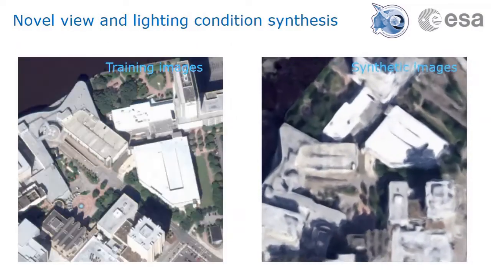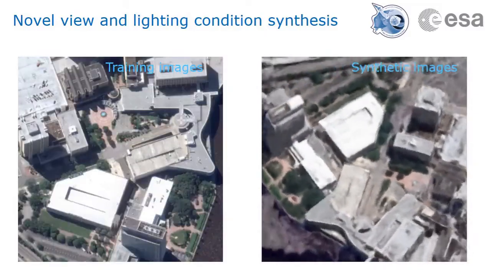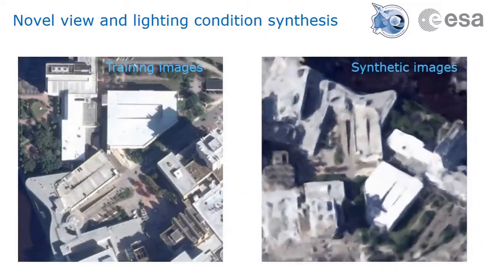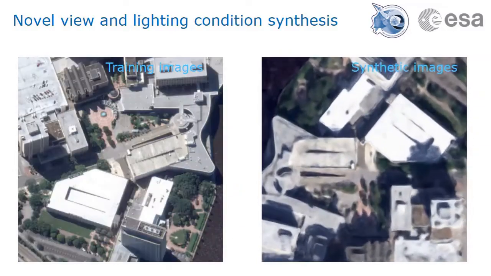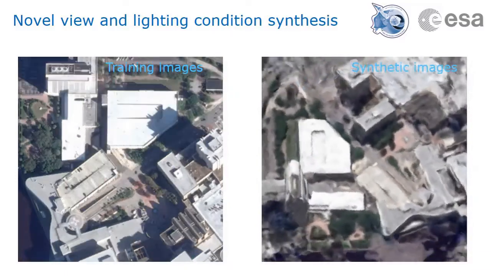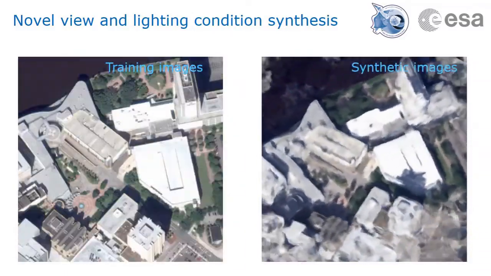These adaptations allow us to perform novel view synthesis in previously unseen lighting conditions. Here is an example of a synthetic flyover of an urban scene learned with the shadow NeRF on 512x512 pixel images. The model is able to generalize well to new unseen viewing angles and maintains consistent colors.